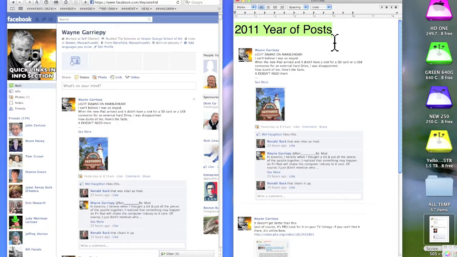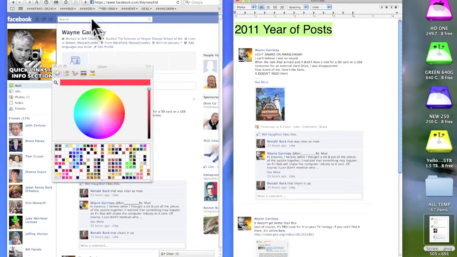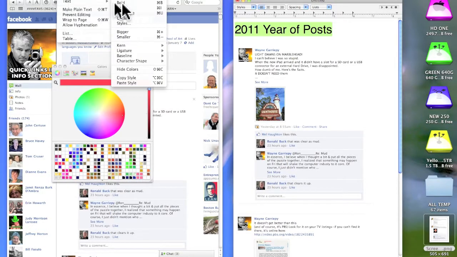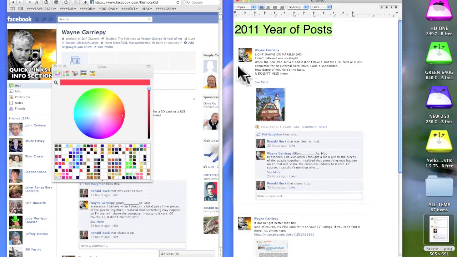I'm going to keep this selected area, the color green, and I'm going to bring in a color wheel management thing. I can do that up in format, by font. It would normally be show colors here, but they're already up, so it would indicate the next thing to do is hide them. That's selected. I have red picked. I click on it, deselect it, and now this stands out for a title.